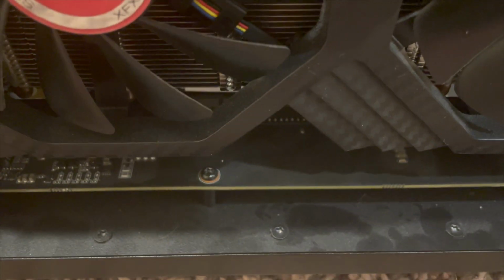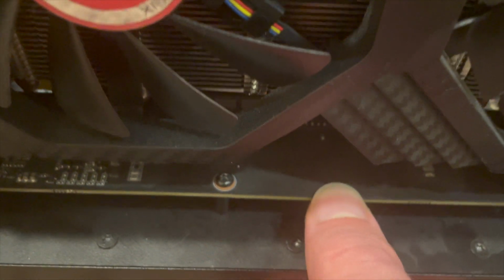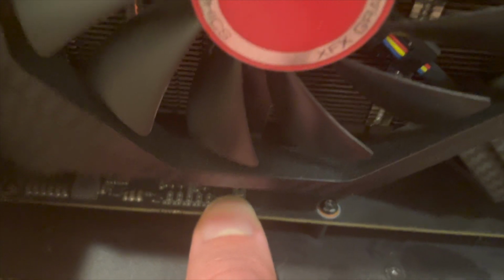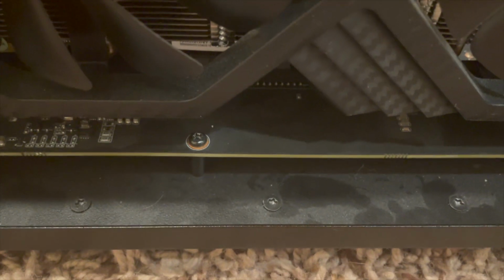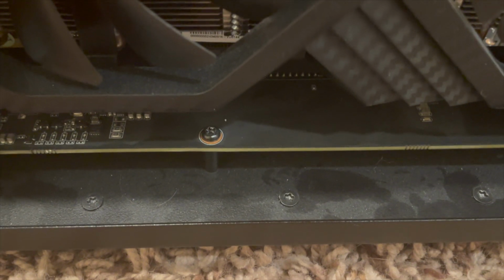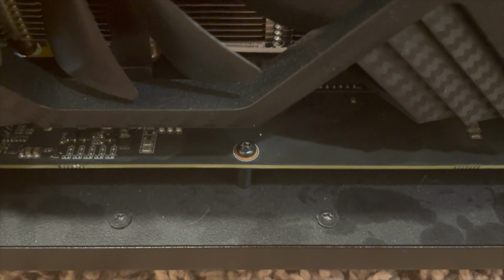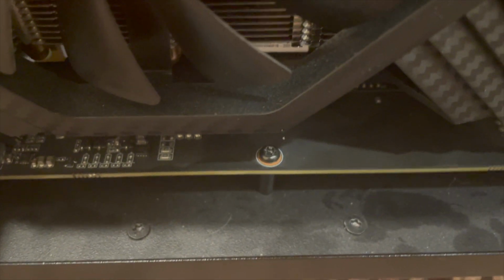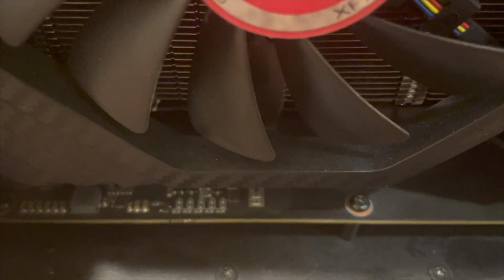So this is the actual solution to the problem. I was playing around with the motherboard for a while, and it turns out just putting pressure on the motherboard and pushing it inward seems to actually have fixed the problem and be the permanent solution. I don't actually know how the chip clips fixed it. I guess while I was trying to get them around this massive external graphics processing unit, I put so much pressure on it in just the perfect way to move the motherboard inward a little bit, even though that wasn't what I was trying to do. So it's really cool that that worked, but that is not actually the solution to the problem.